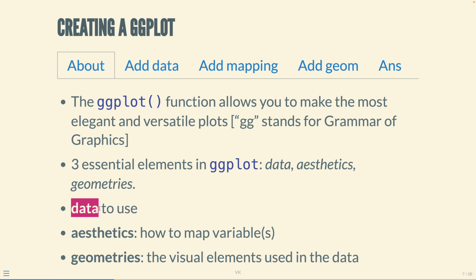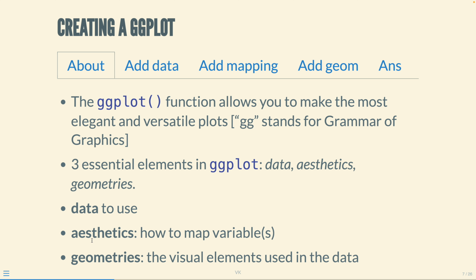So it's like giving the ggplot function some data to use, and then we want to supply it some aesthetics. So we want to tell R, here's what goes on the x-axis and here's what goes on the y-axis. Or here is how I want to color the species, or here's the shape of the species on the graph, right? So those are the types of aesthetics, and there are plenty of aesthetics that you will discover as you practice more with ggplot, but for now, this is what we want to know.